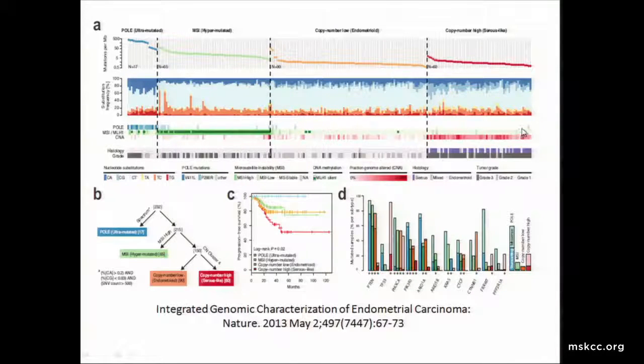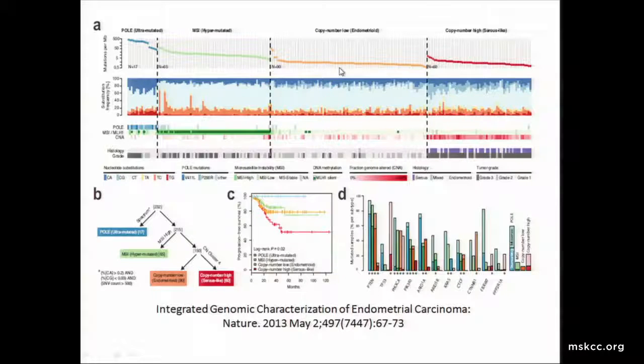Now, you've seen this slide, I don't know, 3, 4 times already today. That's okay. Sometimes I think a little bit of repetition is good. Again, instead of having 2 types of endometrial cancer, we now recognize 4 types of endometrial cancer. The denominator here is endometrioid and serous cancer. This doesn't tell us anything about carcinosarcomas or clear cell carcinomas, for example. If we have time for questions, doubtful that we will, I'd be happy to answer questions about those subtypes.